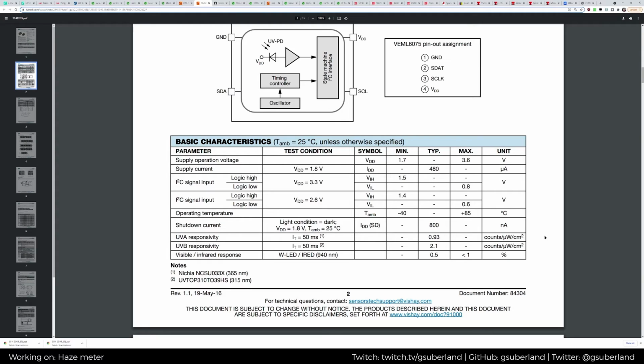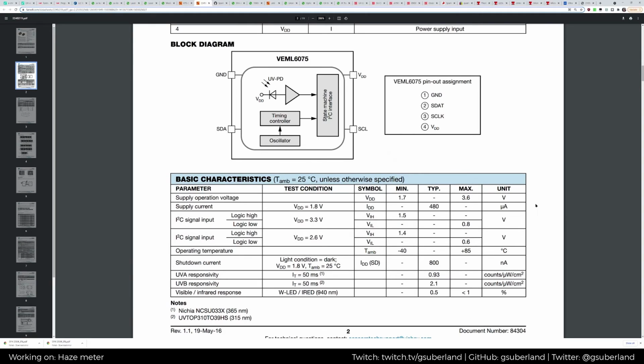Yeah, this thing is really cool. It was really popular for a while. They stopped making it, unfortunately. There is a replacement, but it's weird and it isn't as good. But yeah, quite like it. It's a little device. They used to make another one. There's another VML something something. There's also the SI1125, I think, is another one.